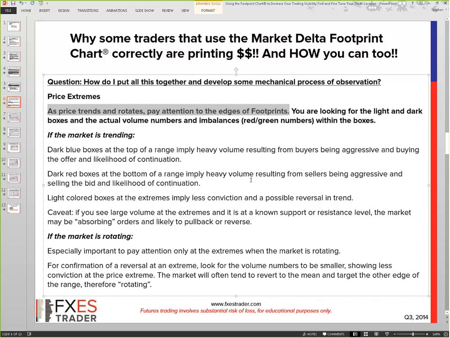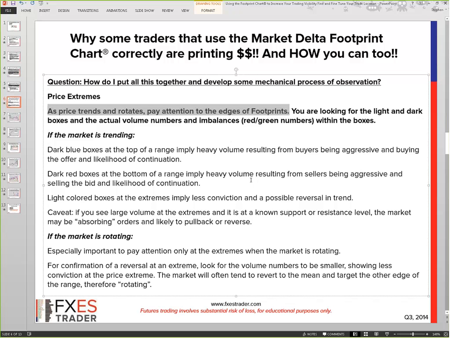Keep in mind that the Market Delta footprint chart is fed by tick data, okay? And most people, in order to keep the Market Delta platform clean, don't run more than maybe 2 or 3 days of tick data. It just clogs the database up too much, in my opinion. I keep it pretty clean, so I can only go back to just today and see what the tick data is. From a system resources standpoint, I just choose not to have that packed full of tick data. But you can reset those numbers and look back and see what's transpired at these important edges of these important resistance zones that you've identified.